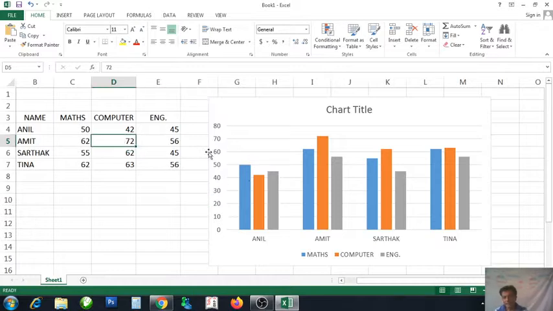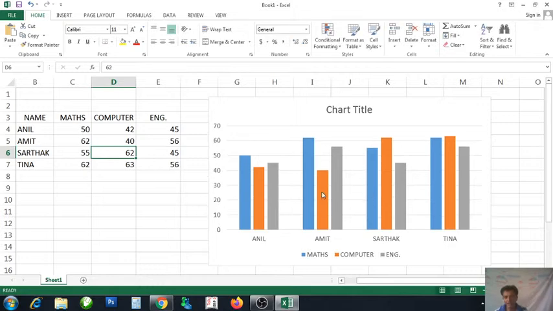Now if we want to change the numeric data, suppose for Amit, instead of 72 I will make it 40. If I press enter, automatically the graph changes. As soon as I pressed enter, Amit's number changed, the bar changed.